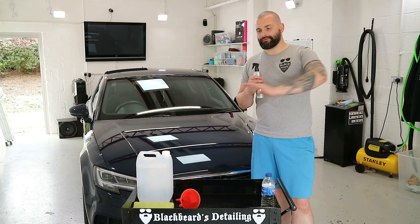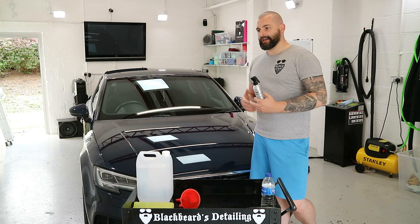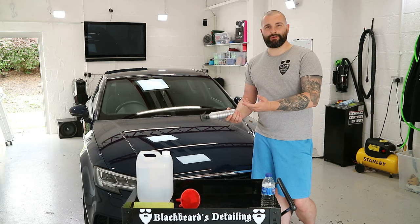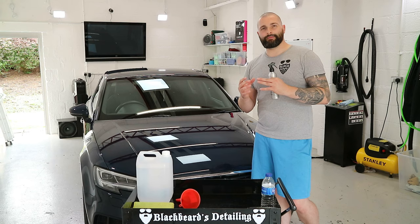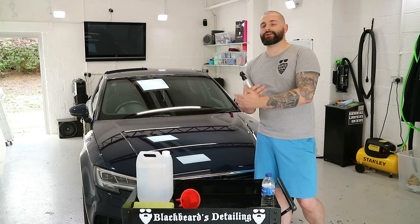You should also put this on your car if you've given your car a polish and you're going to wax it afterwards. This stuff is so cheap, you buy it on eBay or Amazon, I think it's under £7 for 5 litres of it. So it's a good way of making sure that the surface is prepped and ready for your LSP, which is your last stage protection.